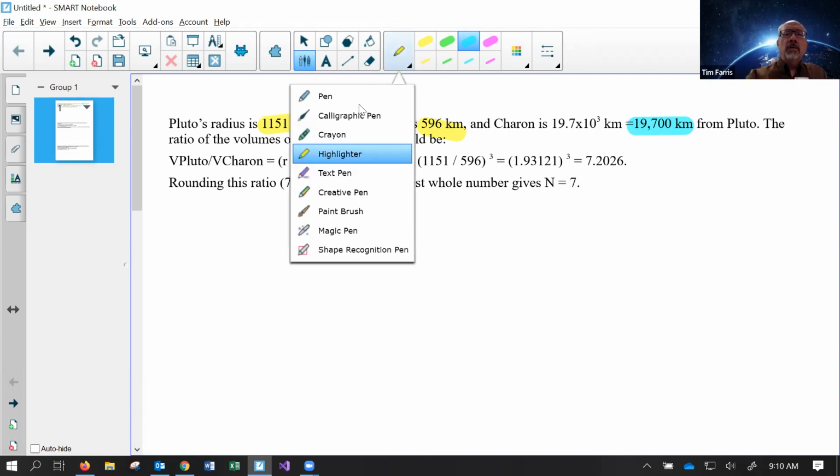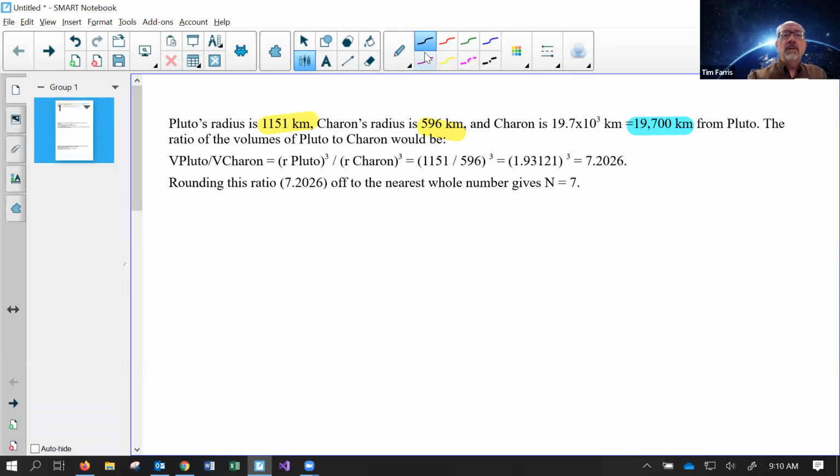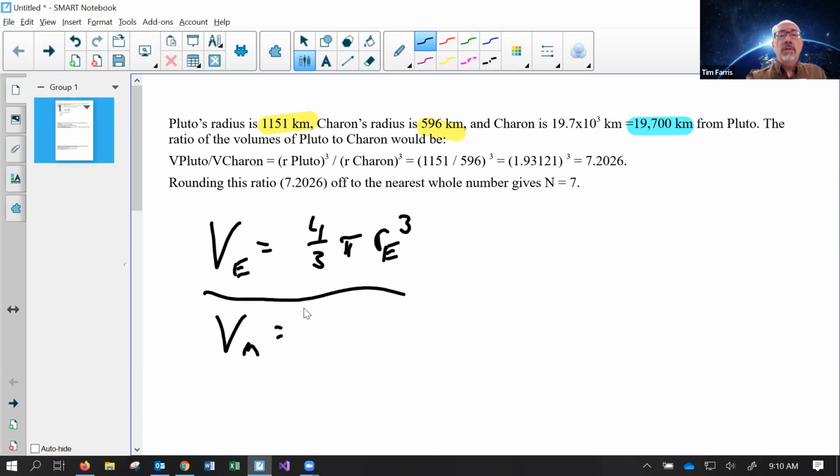What is talked about in the lab is that the volume of a sphere is 4/3 times pi times the radius of that sphere cubed, right? But what we're trying to do is get the relative size of the Earth and the Moon here. And so what we want to do is compare their volume. So the volume of the Earth, using E for that, would be this for the radius of the Earth, and then the volume of the Moon would be the same 4/3 pi r cubed, but for the Moon, I use an M for that. And we can figure those numbers.